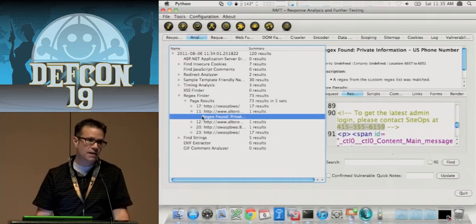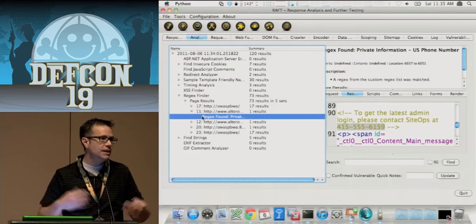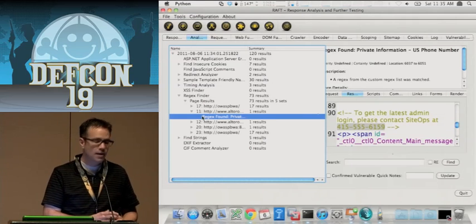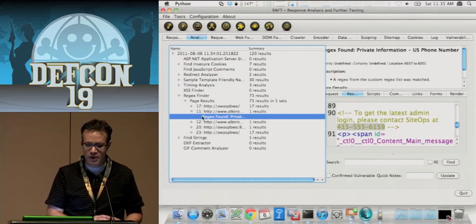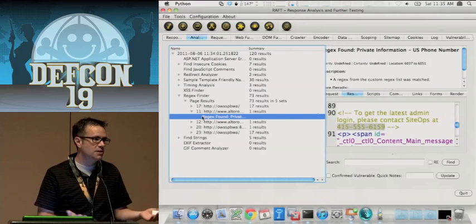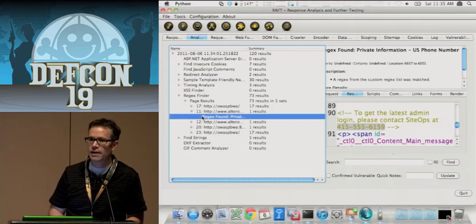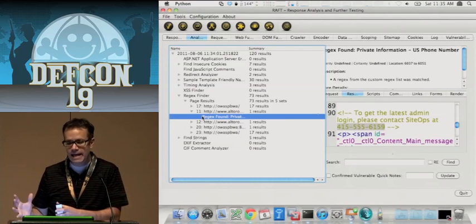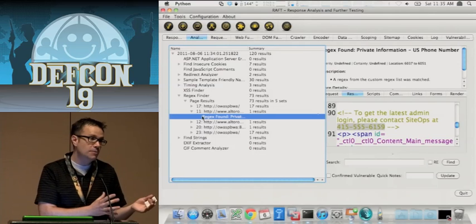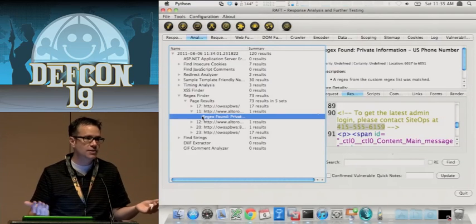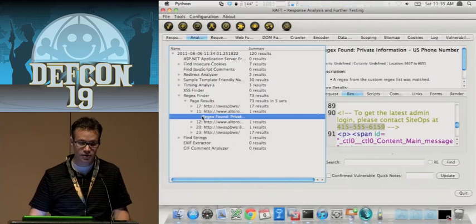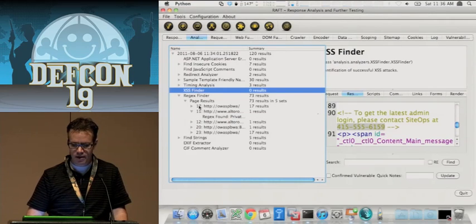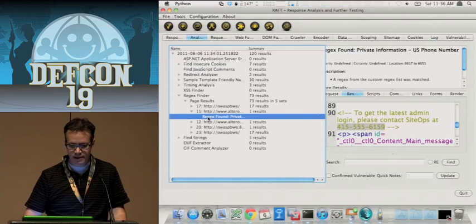Yeah, so it finds the phone number and it'll show it to you, so it's easy to scope through there. And I think when we were building this, we decided, hey, we want to know if XSS has been found. It took us all of 20 minutes to write the XSS finder to see if an alert box popped, and if it did, then if it was in the request, then XSS is obviously within the application. So, and we'll do an example of that in just a minute. Yeah, so that's the analysis engine.